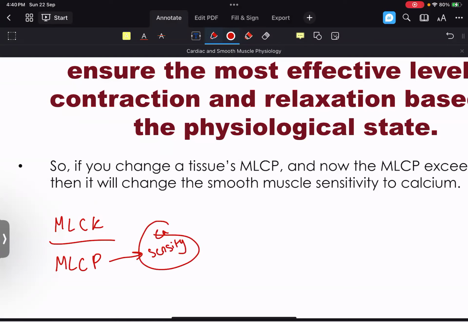So let's take a moment to think about what sensitivity even means. When I tell you someone is sensitive to dust, okay, someone has asthma and they're very sensitive to dust. What does this mean? It means even if they walked into a room that is clean, but then they smelt the slightest bit of dust, they will start having a full asthma attack because they're very sensitive to dust. If a normal person walks into a relatively clear room, nothing's going to happen to them because they're not sensitive to dust. This same concept applies here.